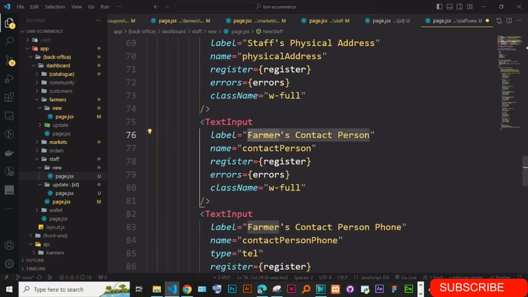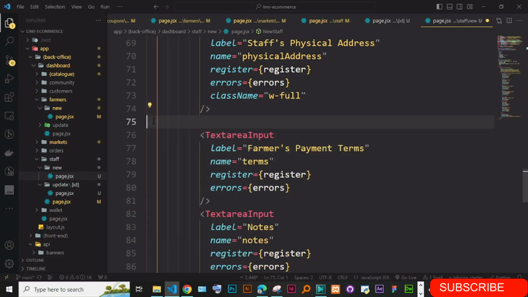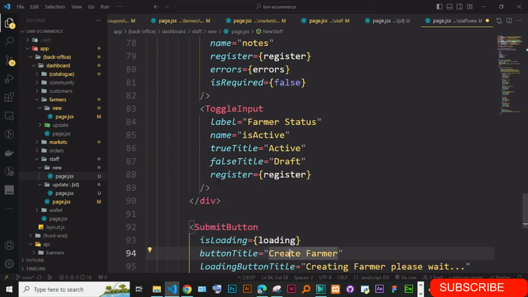The contact person is not relevant, so there is no need of saying the staff has a contact person. This and even this, we can just leave the notes, if you need to take some notes about this.